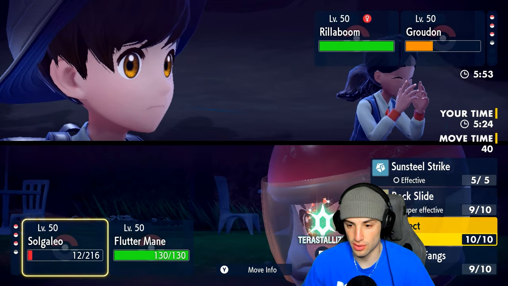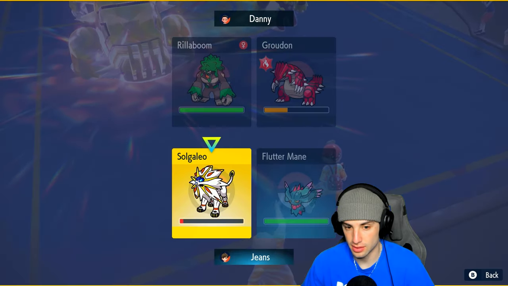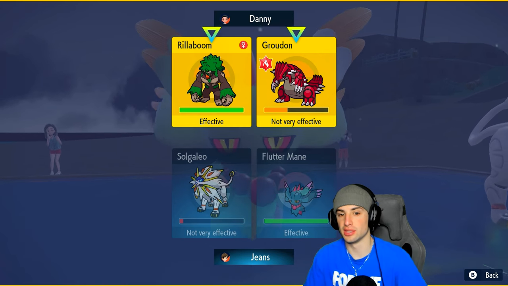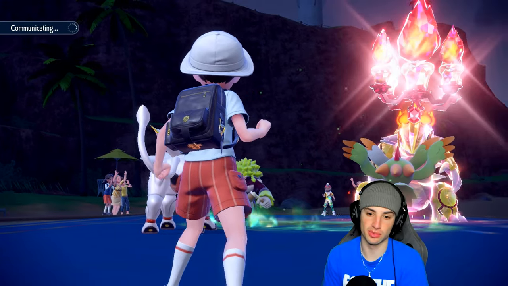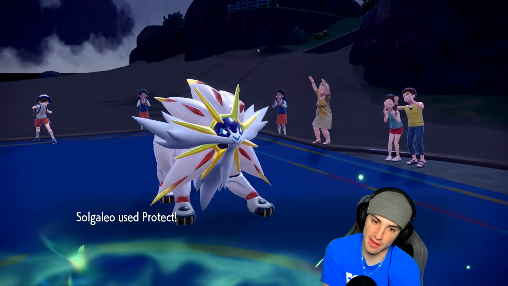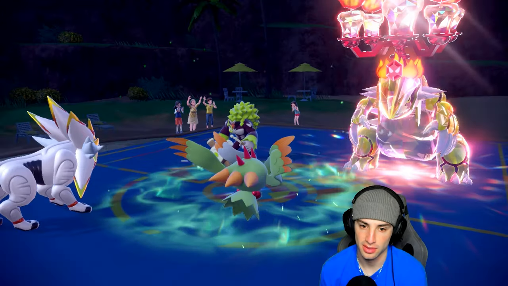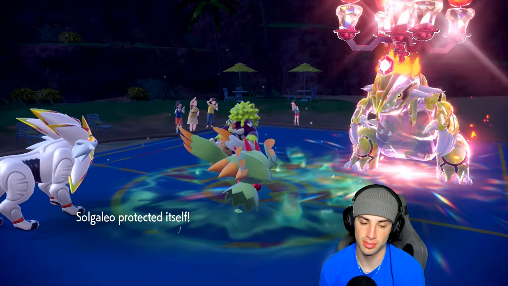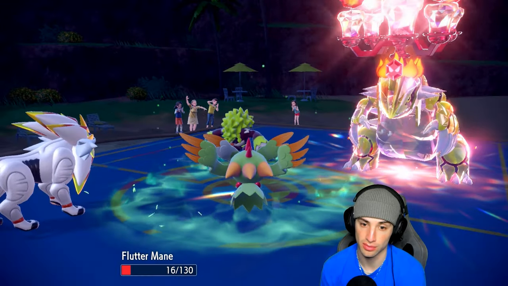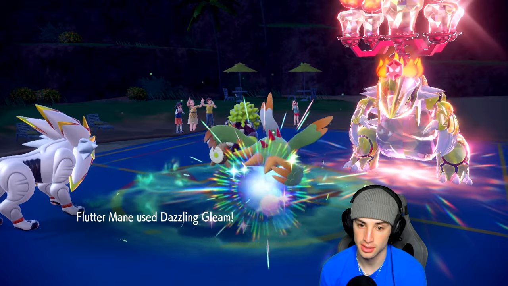Rather decent for us. So, honestly, let's just protect you. Let's try to go for Dazzling Gleam at least. Chip up some damage on the Rillaboom. I like it. So we have to protect Solgaleo. We have to. They might not even Fake Out. But still, we have to. Nope, they're not going to Fake Out. So Great Sky is going to fly. Wow, do some big time damage.